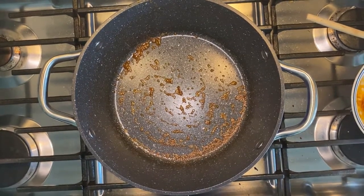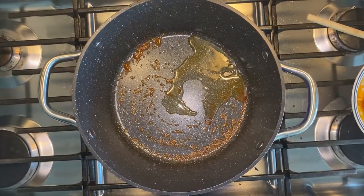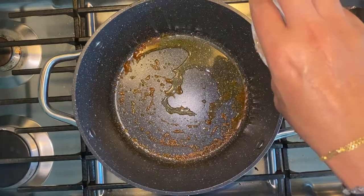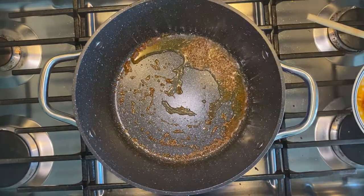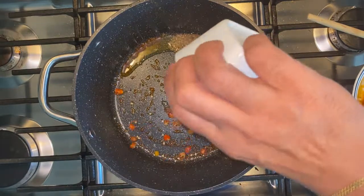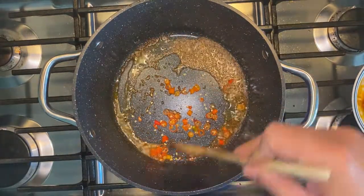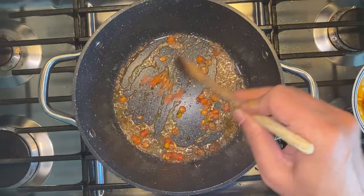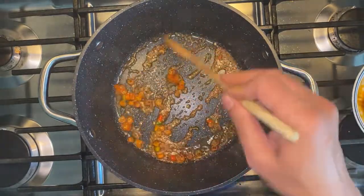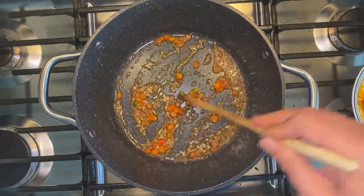After the fry, I'm going to pour a little bit more oil. So 1 tablespoon I use for frying, and the second is to make the gravy. Put the cumin and the chili. Fry a little bit so that the chili taste comes inside the oil, so that it can get into the dish properly.